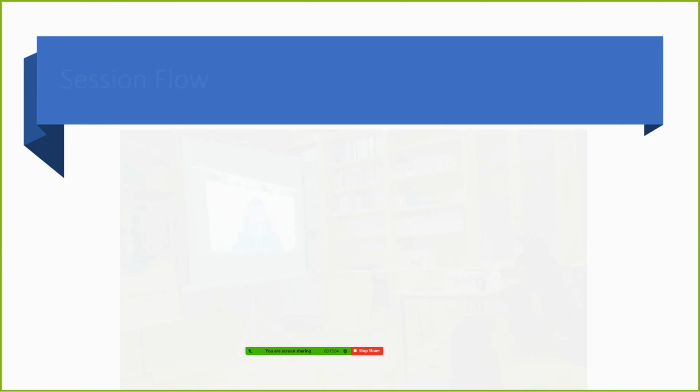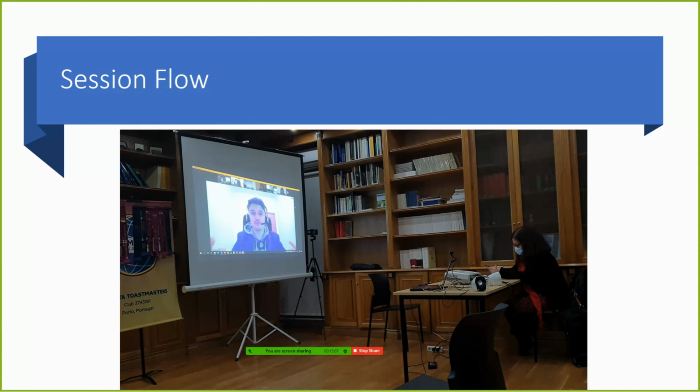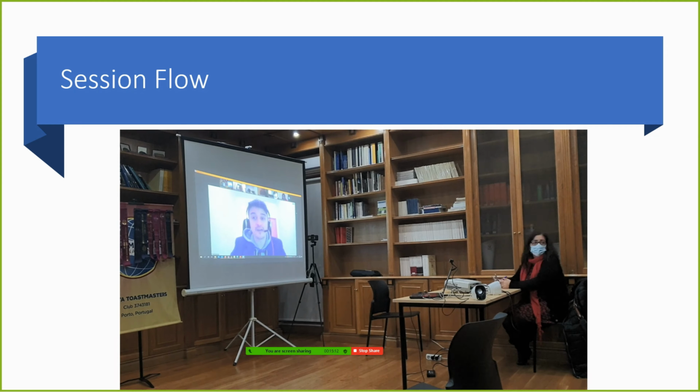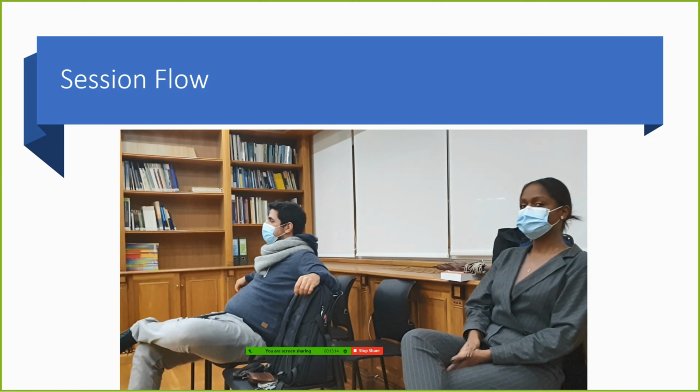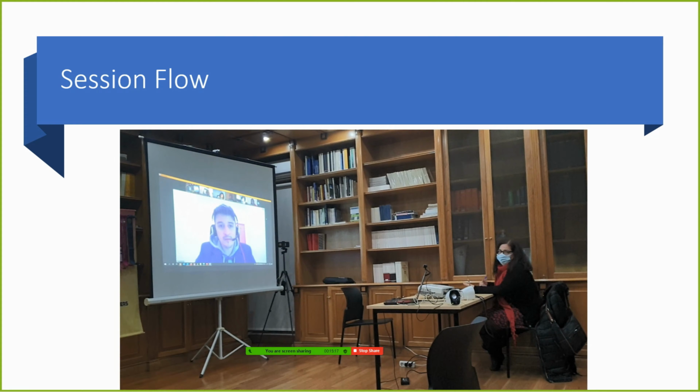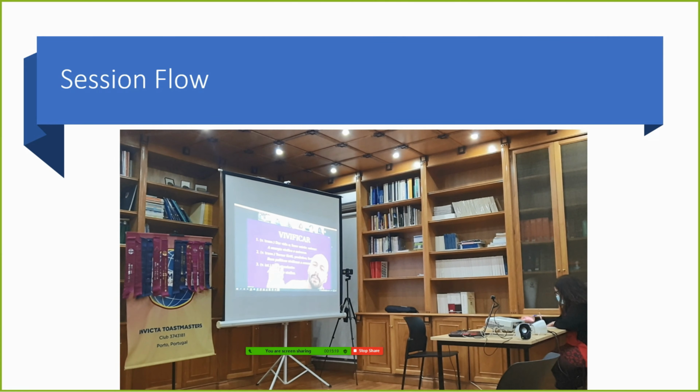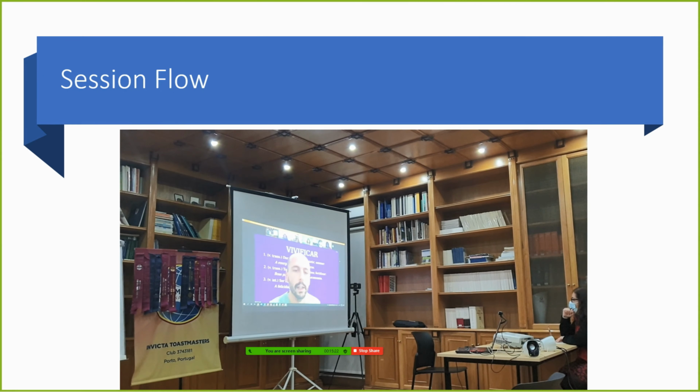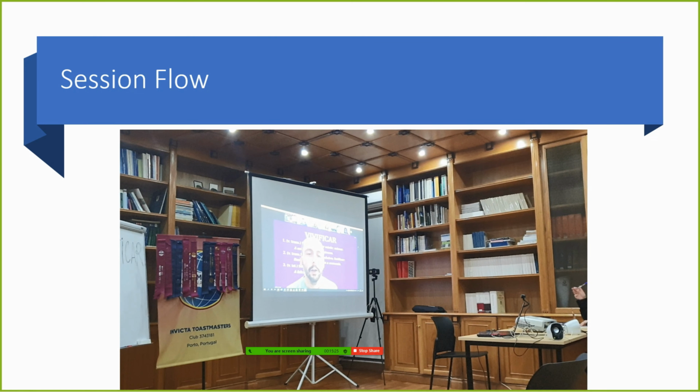Then let's look at the session flow. In our last session, we had the Toastmaster at home, and here is him, our Germano. This is our audience, very well distanced, with masks on, and passing the word to our word of the day. As you can see, everyone in the room can clearly see who's at home. And changing: now our Toastmaster at home is giving the word to our district director, and the view is changed to gallery so the person in the room can see the person at home.